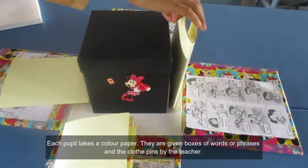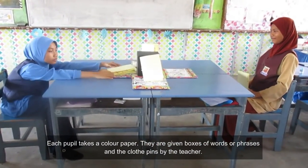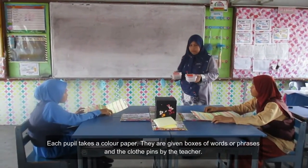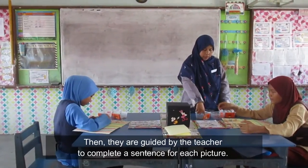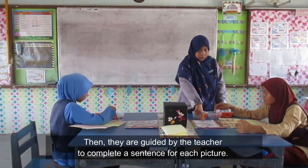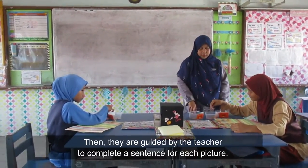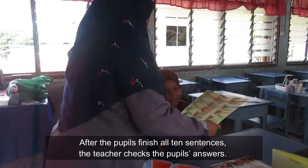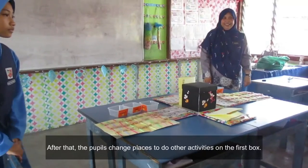Each pupil takes a color paper. They are given boxes of words or phrases and the clothes pinned by the teacher. Then they are guided by the teacher to complete a sentence for each picture. After the pupils finish all 10 sentences, the teacher checks the pupils' answer.